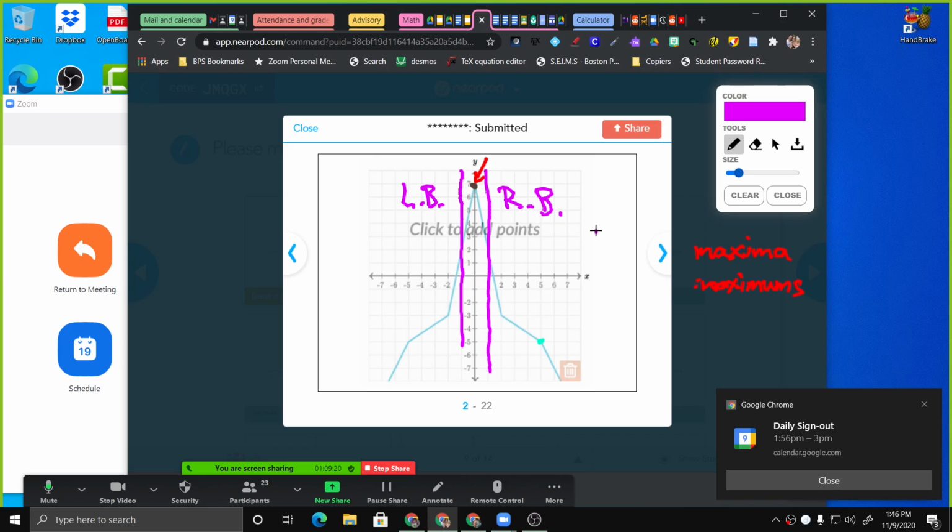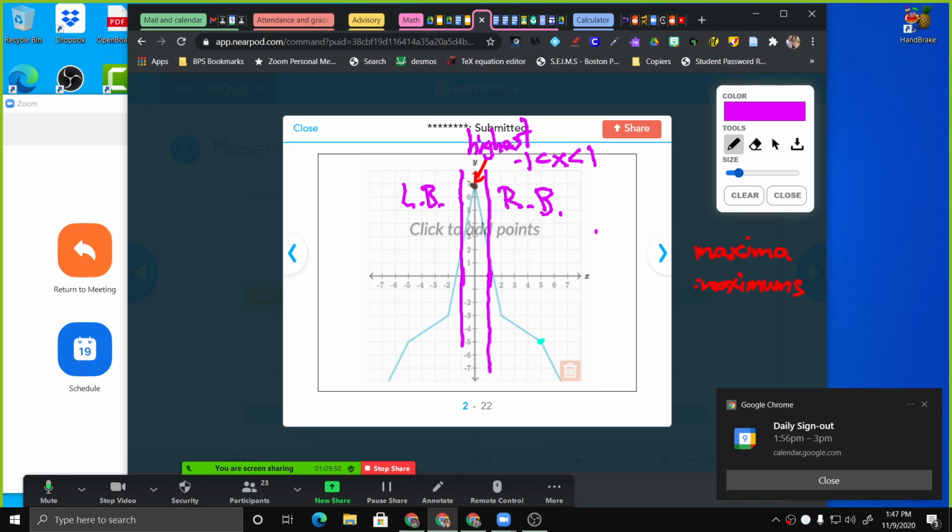So what does an open interval mean? Well, an open interval is an interval where you don't have the less than or equals, when you don't have the equals bars on the less than. So here we have -1 less than x less than 1. That's our interval from -1 to 1. And in that interval, is there a highest point? Yes, that's the highest point. So that is a relative maximum.